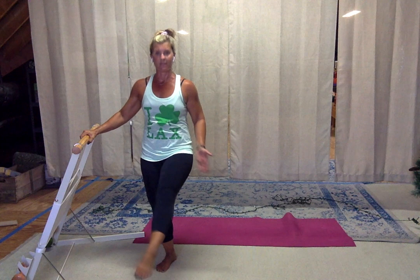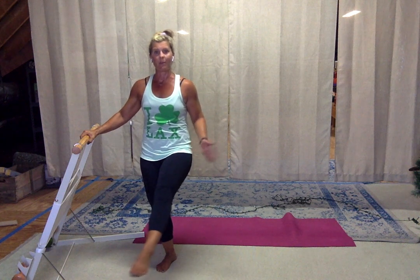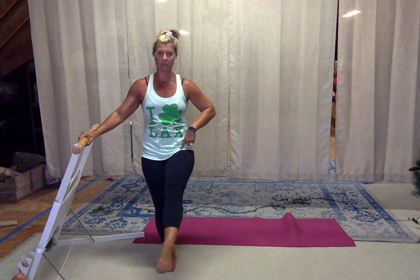In 4, 3, 2, here we go. It's squeeze and lift. Squeeze in, lift up. Squeeze in, lift up. See how little I'm moving. I'm not releasing. I'm keeping that nice inner thigh engagement the whole time. In and up. I could be right on the floor.